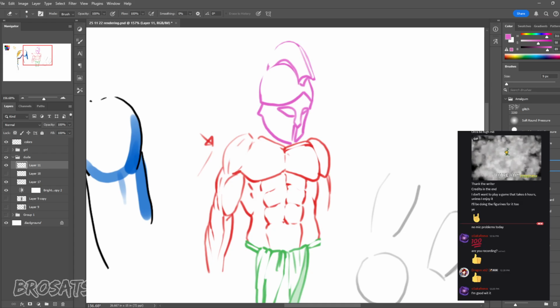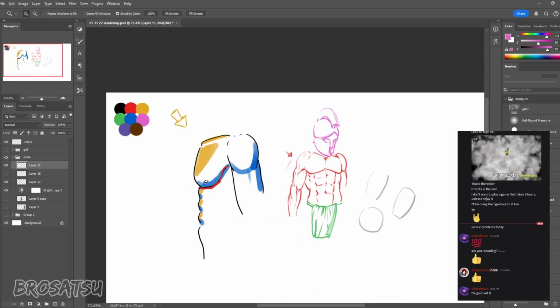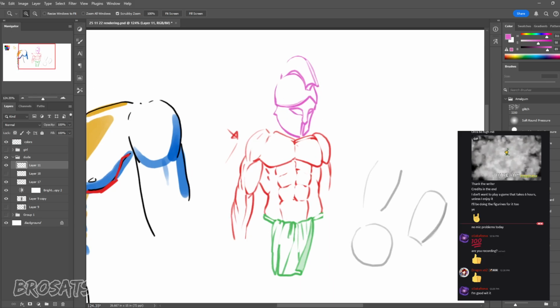This lip of the helmet is not a super big change in depth, so I'm going to bring that down a little bit. Just a little lip. These are not super big changes. And the line thickness changes. See how this one's thinner over here, and then it gets thicker? These are all those little tricks you can do to help make your art feel more alive. Y'all see that?